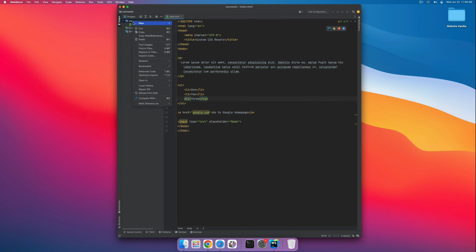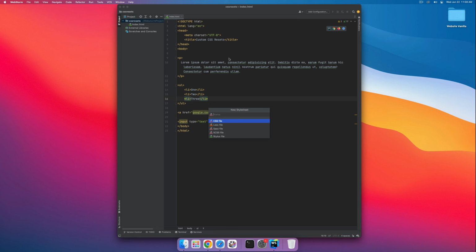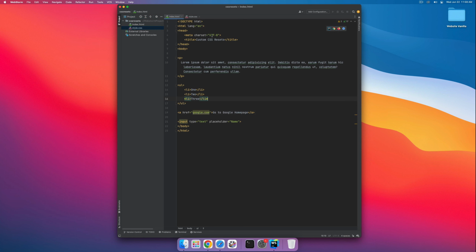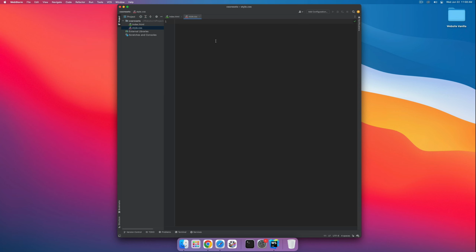Let me open a new file. I'm going to go here and say new CSS file. I'm just going to call this style, and then I'm going to start the setting. The first thing when I do my browser resets is make sure that every element does not have a default margin or padding. So I select every element, and then set the margin to be 0, set the padding to be 0, and there is a third property, called box-sizing: border-box.